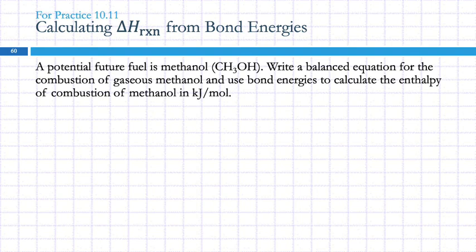So the first thing we have to do is we need a chemical equation for the combustion of methanol. So we've got the formula there. Let's write it with a regular pen. CH3OH. And if it's burning, what is it reacting with? Oxygen. And what will it form? Carbon dioxide and water. So that's something that we should know. Now we need to balance it.